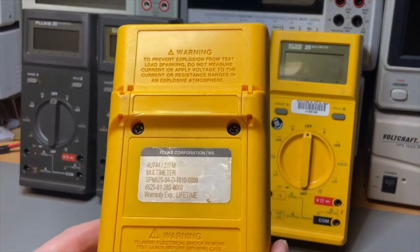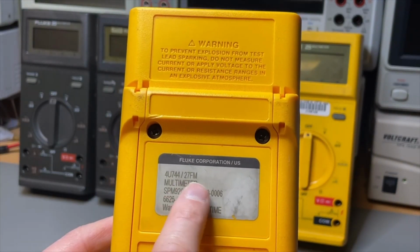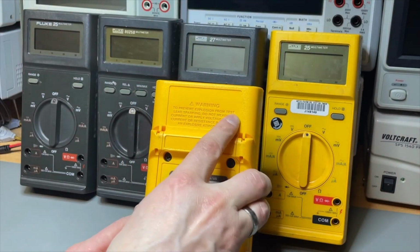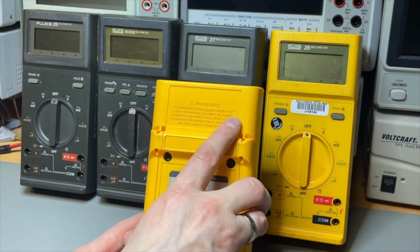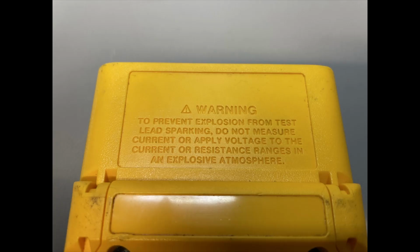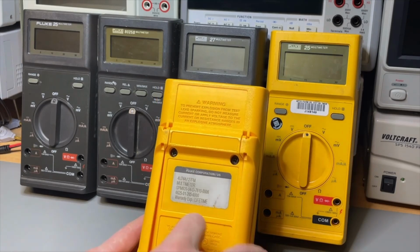But on this sticker it says it is an FM. Now look at this. So we're going to try if it is sort of true RMS. What I see is missing, and that is maybe because it's a later model, is the mil spec anymore, and I don't see a Ministry of Health. So I'm not sure. It is probably not rated for it then.